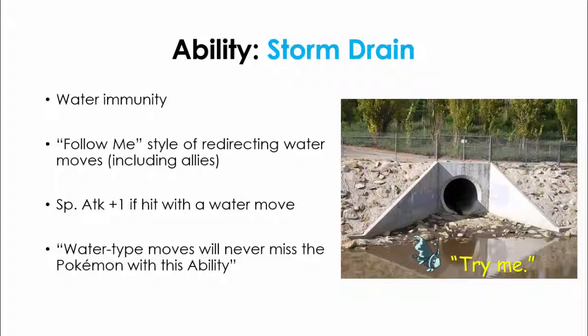So it has a Follow Me kind of water move. If somebody in the field gets hit with a water move, which in VGC is doubles again, Lumineon absorbs it and increases its special attack by +1. So that's something to consider. This is something that I didn't know about it: water type moves will never miss the Pokemon with this ability.